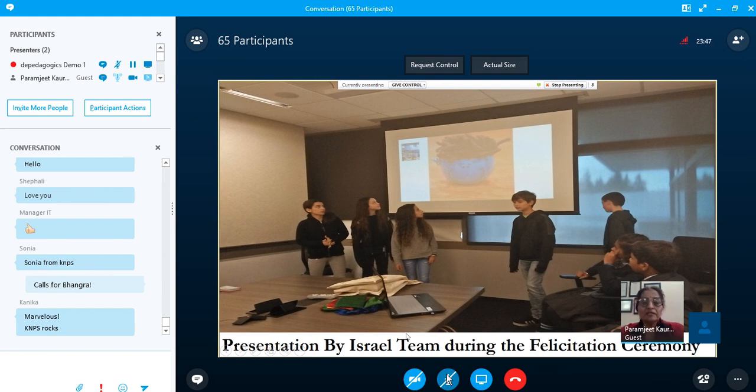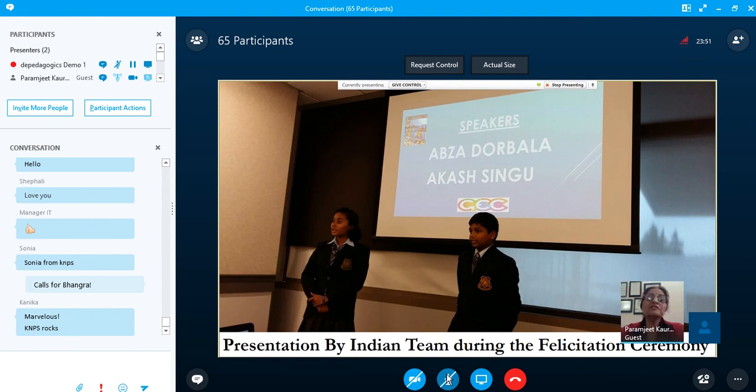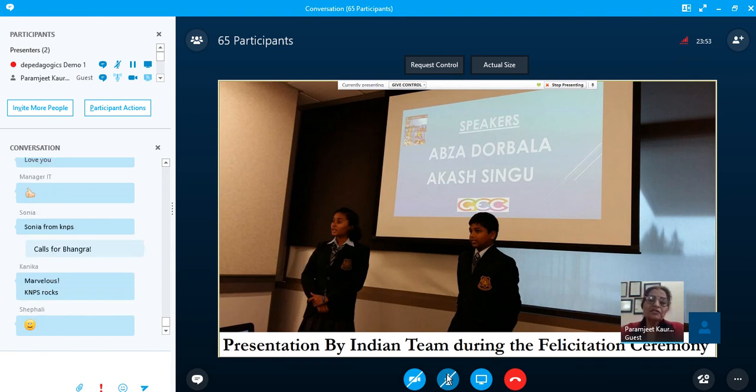So Abza was there and Akash, 2 of them, they are grade 7 students now. Last year they were in grade 6 when they had participated, and they gave the presentation. So we had prepared cloth bag with environment-friendly messages on it. We had some hand pans, we had some pouches of recycled cloth which was being used. We gave employment to 2 ladies of the village in which our school is. And then they went in for modeling also.